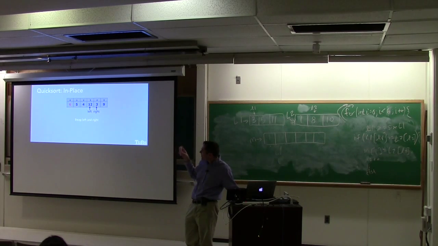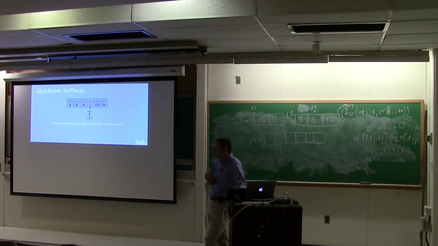And then start over again. Should 3 be to the left of the pivot? No. Oh, I didn't swap them. Should 12 be to the left of the pivot? Then no. So move that one over there, and it crosses. When it crosses, swap with the pivot. OK, that's how it works. And now you've got a smaller list on the left, bigger list on the right. OK. All right, now what do we have to do?